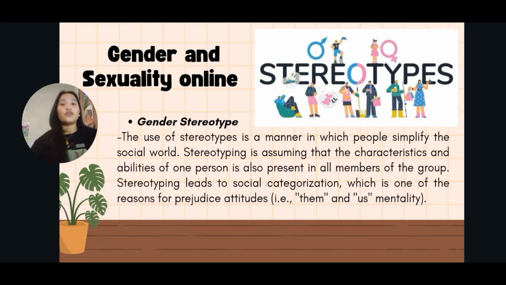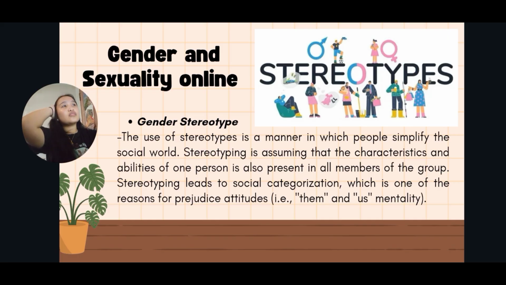So, for this one, gender and sexuality online. Gender stereotype. The use of stereotype is a manner in which people simplify the social world. So, we'll explain it. Gender stereotype is a belief that all men or all women behave in a certain way, have the same abilities, or should follow certain rules, just because of their gender.